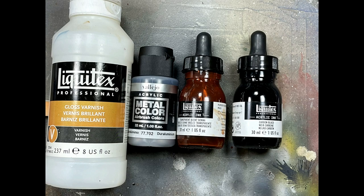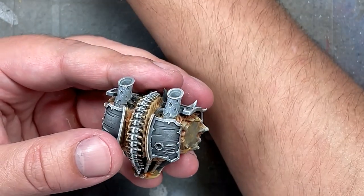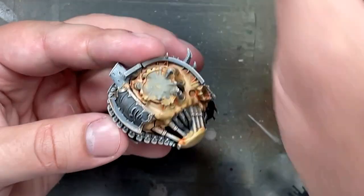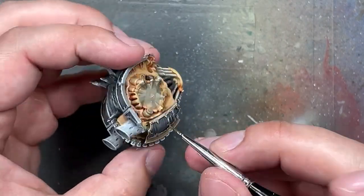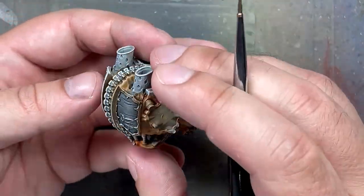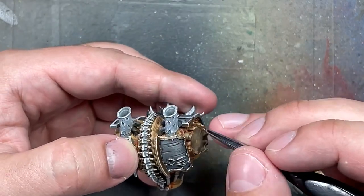Alright, with Liquitex Gloss Varnish, Duraluminum from the Vallejo Metal Color, because it's a very bright silver. And then with Transparent Burnt Sienna and Carbon Black Liquitex Inks, we're going to do the metals. So I tried a ratio of 3 drops of the metal color, 3 drops of the gloss varnish, and 3 drops of the Liquitex, and 1 drop of water from a dropper. And that's the mix I used.